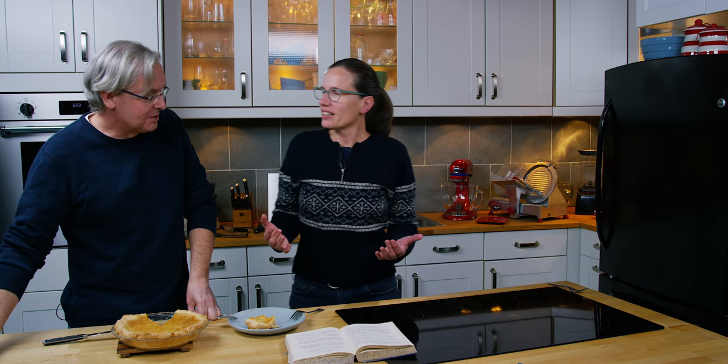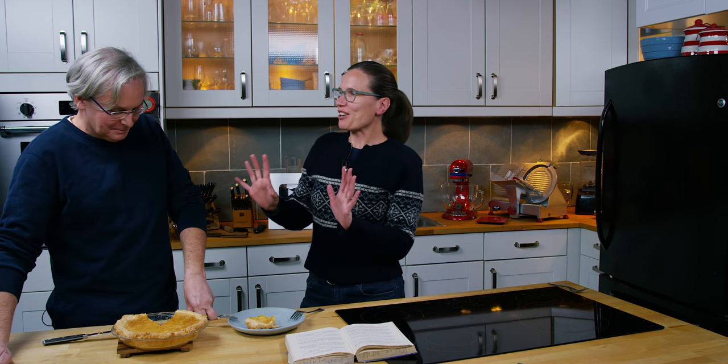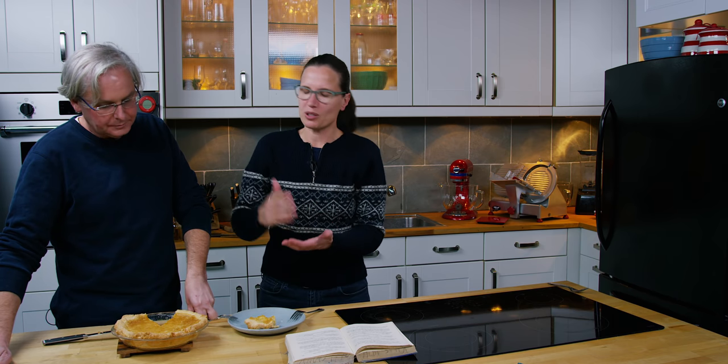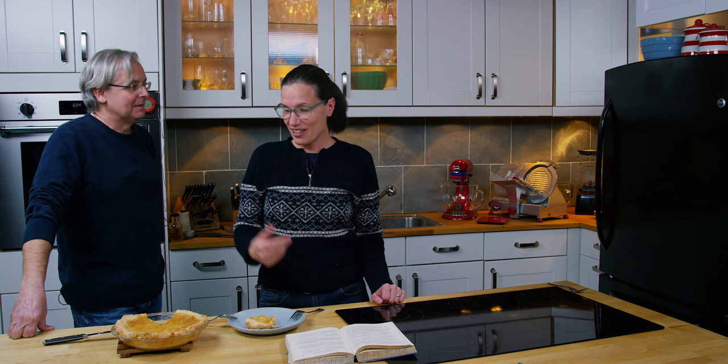Maybe because of my heritage, mashed potatoes and a pie crust is a good thing. Let's put a context to this — it's basically a custard. A custard you can put in bread, in rice, and apparently in mashed potatoes. The mashed potatoes are the filler. Alright, well there you go Glenn. I'd say this is something to give a shot — but make it your own. Yeah, definitely make it your own. Thanks for stopping by, see you again soon.